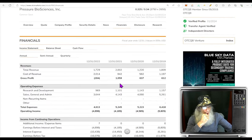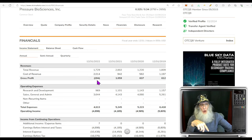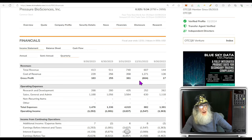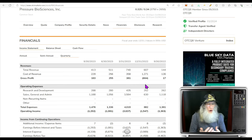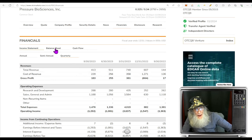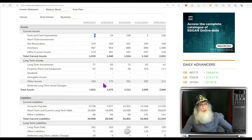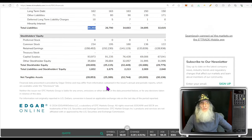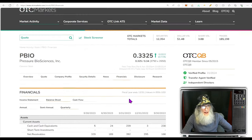Looking at the financials for PBIO — yes, they are making money. They've been bouncing between $1 million and $2 million in revenues. They're pulling in profits except at the end of 2022. Their revenues have been falling over the last three quarters, going from $740,000 down to $413,000, though they are still making profits. Looking at the balance sheet, not much money in the bank — about $5,000. Total assets are $1.6 million, but there are $30 million in liabilities, giving stockholders a deficit — a very big heavy bag of $28.5 million.